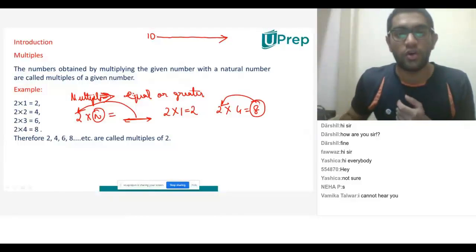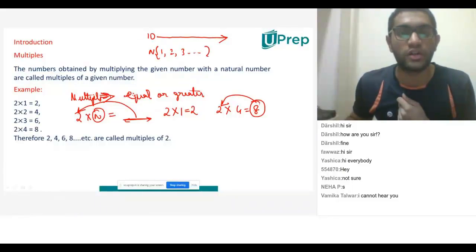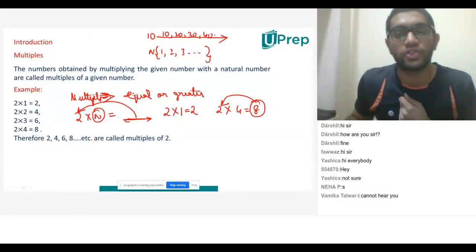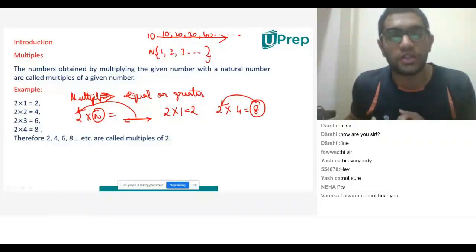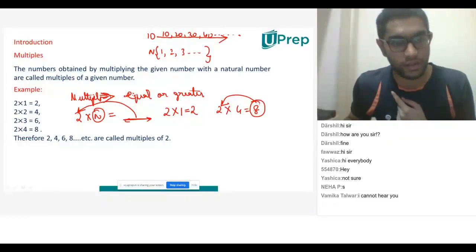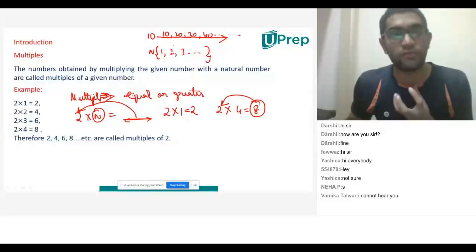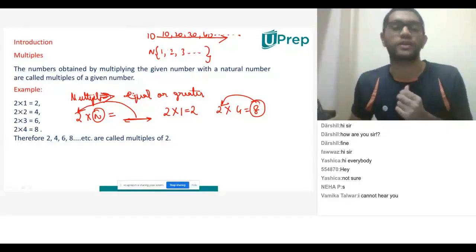Okay. So now, guys, what are the multiples of 10? If we start with the natural number set, we start with 1, 2, 3, etc. So what are the numbers we get? We get 10, 20, 30, 40, so on and so forth. So all these are multiples and the multiples are greater than or equal to the number, correct? Is this very clear? Now, the next topic that we study is called the factor. We're talking about factors of a number.